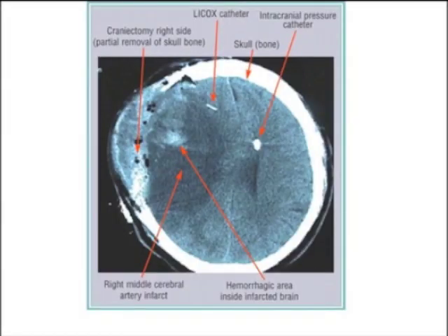At Walter Reed and similar facilities, some patients have a Licox catheter — an oxygen sensor inserted through a bolt hole — to monitor oxygen tension and metabolic waste products suggestive of loss of respiratory metabolism. Intracranial pressure catheters placed in the ventricles provide additional information. In some patients it's not as simple as a bleed — they may also have infarcts. These technologies help provide a handle on what to do in these very complex cases.